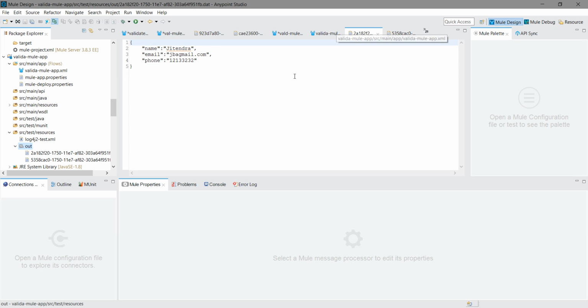Now, there are certain scenarios where you want to check multiple fields. One field you have to check is whether the email ID is valid or not. Another field you have to check is whether the phone number is correct or not. And even if both validations fail, you should get a composite error, like my phone number is not correct and email ID is not correct. We are going to see that also.